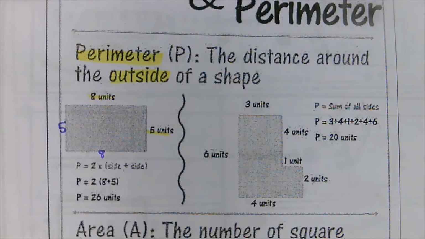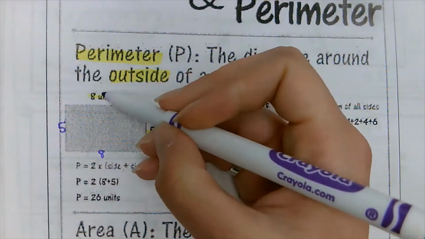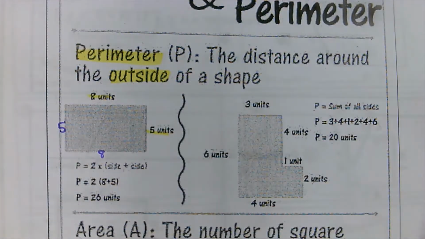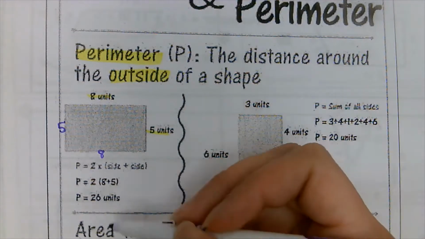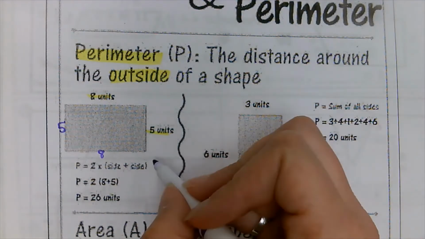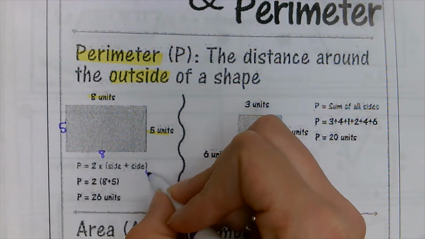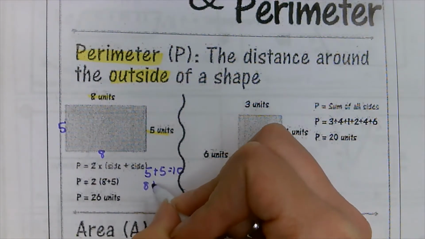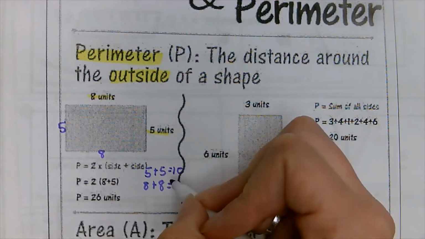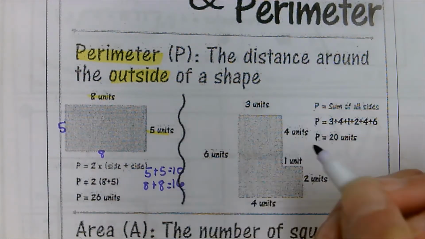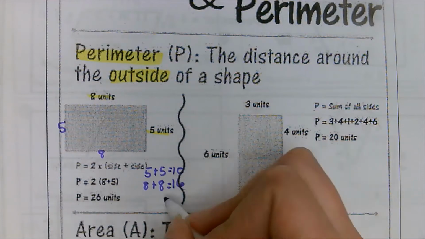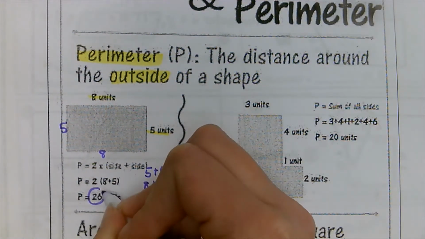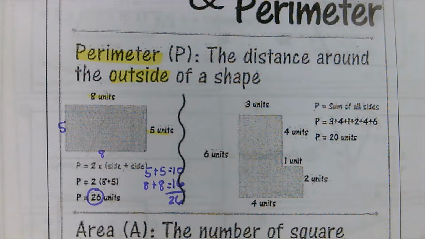So when I'm finding the perimeter, I'm going to add these 4 sides up. However you want to do that in your head or writing it down, that's best for you to add them up. There's a few different strategies here. I like to take my 2 numbers that are the same and say 5 plus 5, which is 10, and 8 plus 8, which is 16. And then I add the 2 totals of 10 and 16 to get 26 units, which is what we have there. So that's one way to do it.